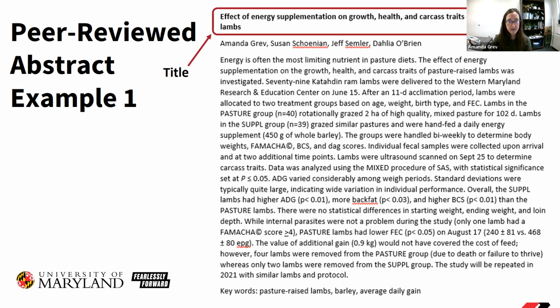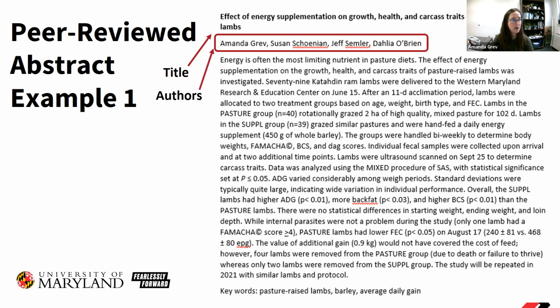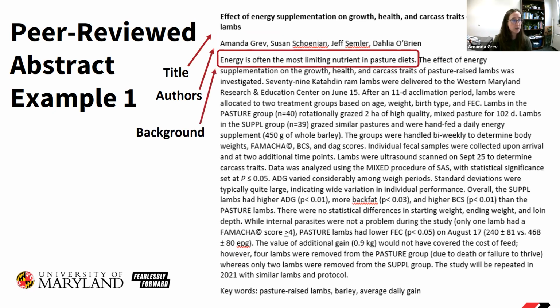Starting with the title, of course, you want a nice concise title that's going to hopefully capture the key of your project and draw people into reading your abstract or coming to your presentation. Authors are also important to include. We need to make sure we have the names of the authors, and then the affiliation of those authors will also be in there.